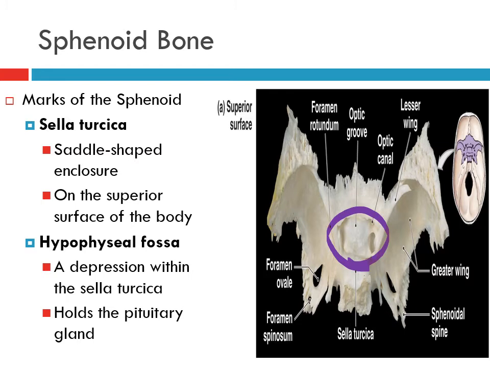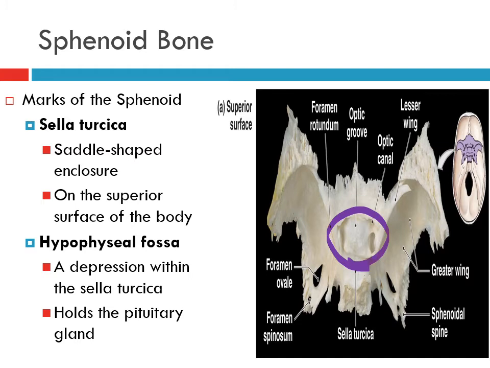It's saddle shaped. And I wish that we could be in class together looking at this skull because it's easiest when you actually can look, touch, and feel it. But we're online, so you'll have to look at multiple different pictures to really gauge what this looks like inside. So the importance of the sella turcica is that it holds the pituitary gland.